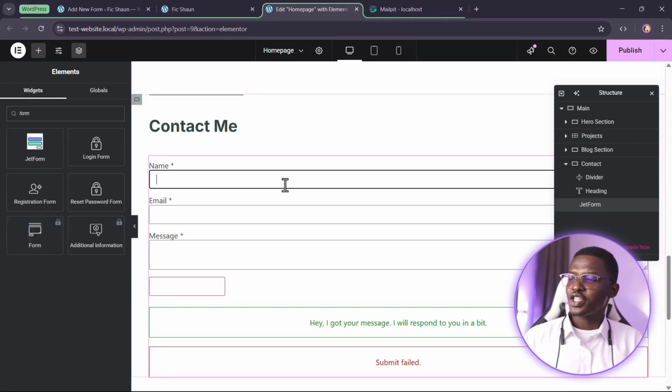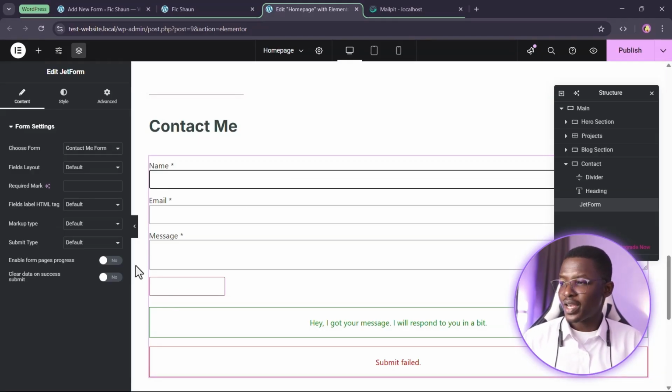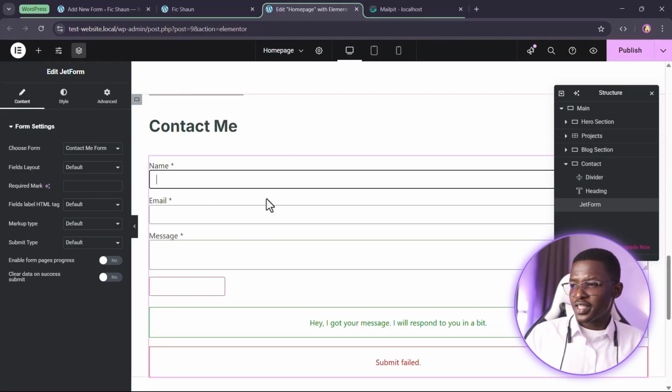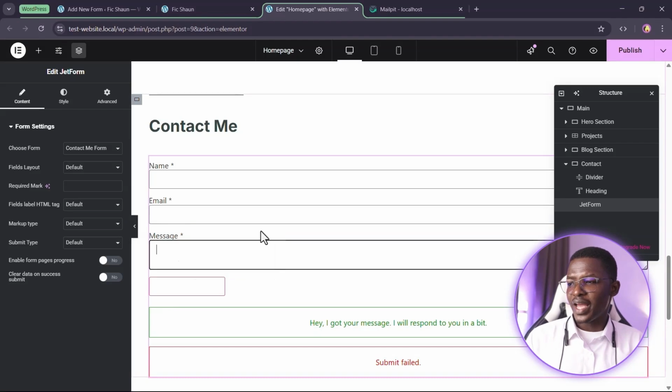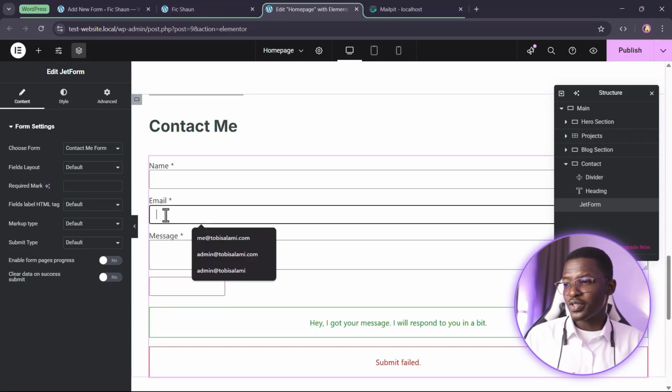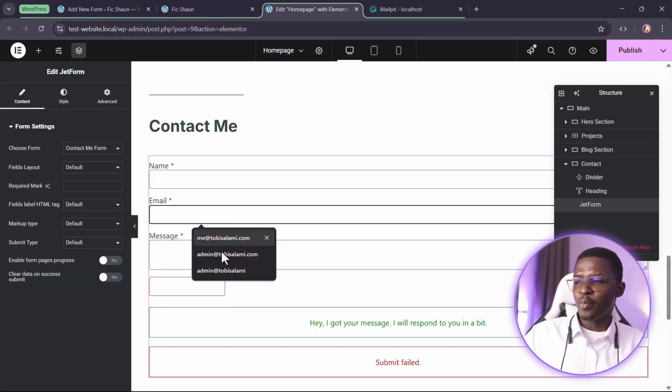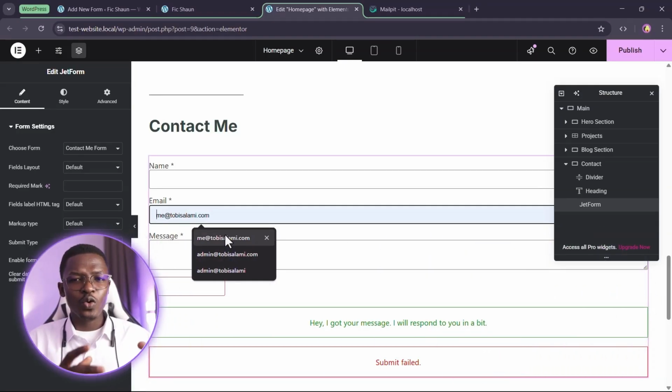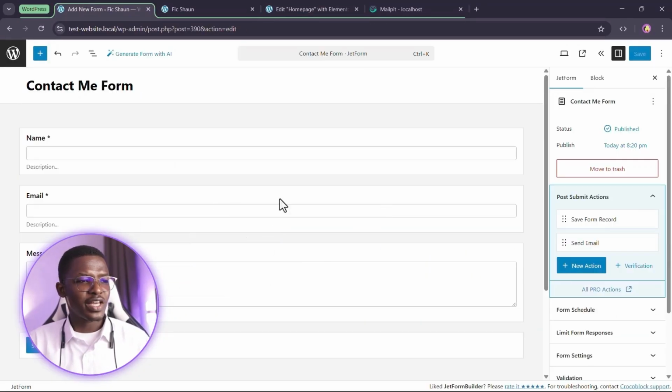Okay? Now let's just select the form which you already created, and we've dragged that inside of here. And you can see right now you have the name, the email, and the message fields. If you click on email, you see right now it just shows you a number of emails already. And why is it showing you that? Because we toggled on that option right here inside of the back end.